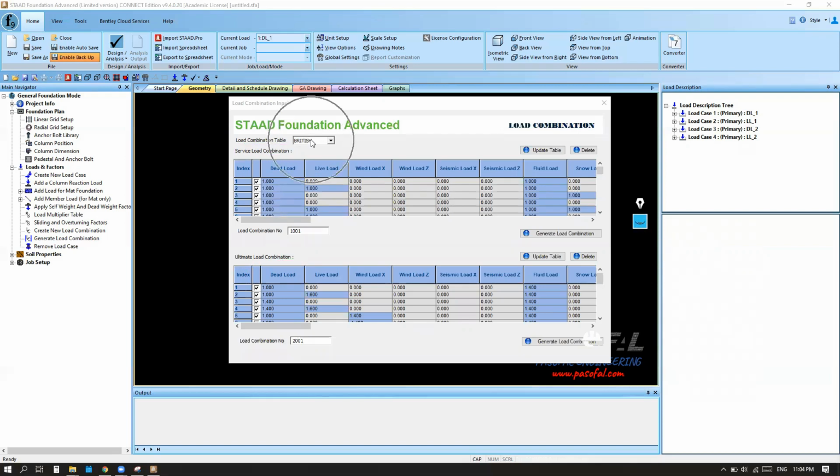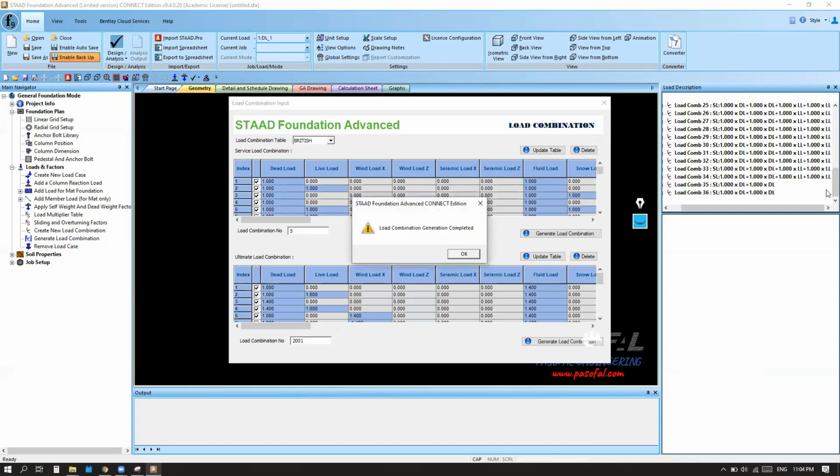after selecting the British code, if you want to change the load combination number, you can change it. For example, here I have 1, 2, 3, 4. From here, you can change it to, for example, 5, and then generate load combination. Okay, so here the load combination generation is completed.